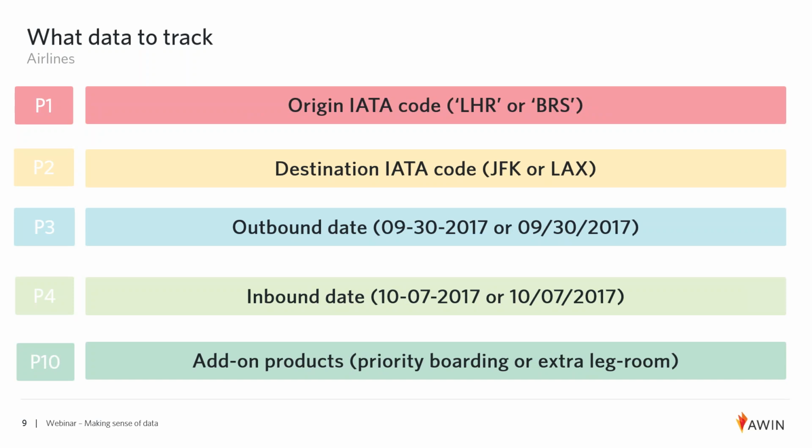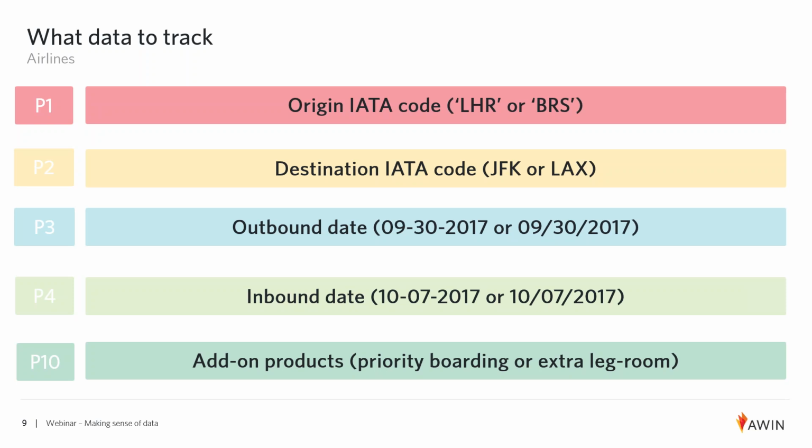Now looking at airlines and flights, the origin IATA code. Similar to destination IATA codes, with origin codes we can accurately map the full journey and match typical departure and arrival points. The destination IATA code. Using the IATA code we can accurately map the destination of the customer to a specific city based or airport location. Outbound date. Understanding the outbound date in relation to the booking date will allow us to view the impact of last minute versus advanced planned flights.